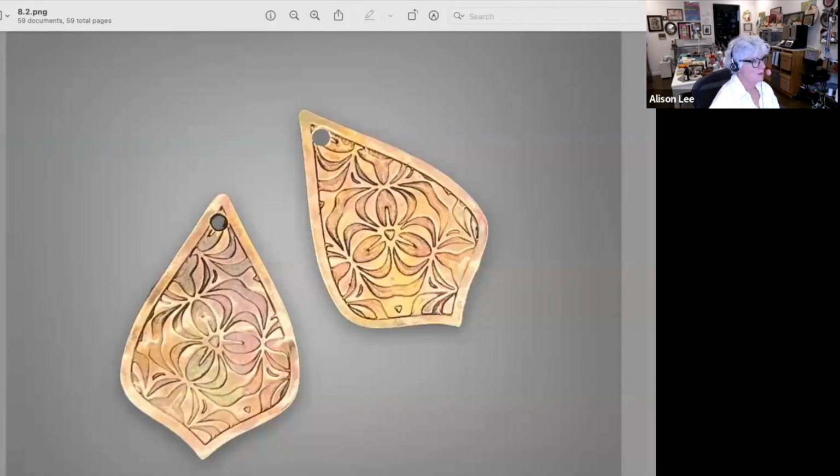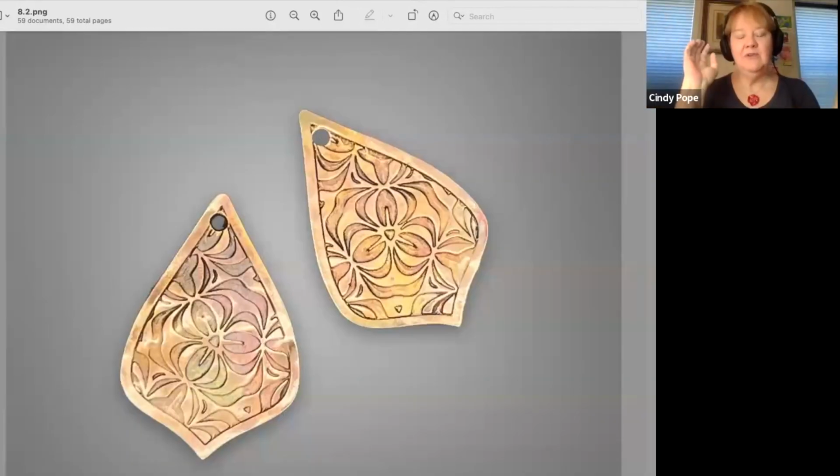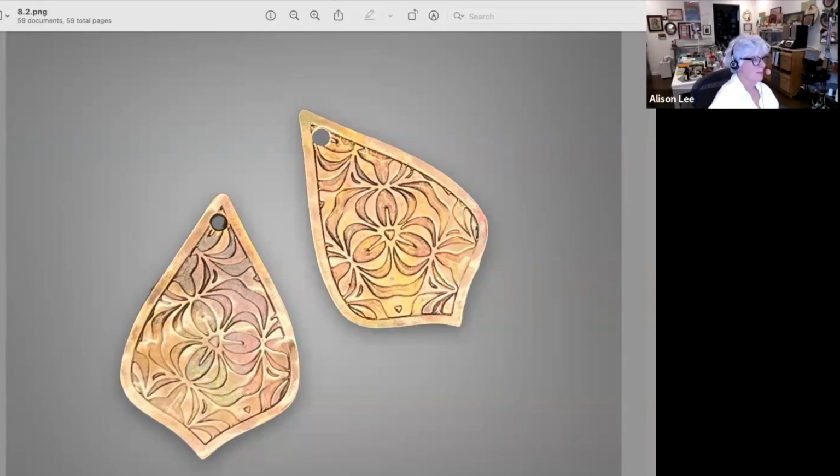So here we have the one that I powder coated that was a patina. And it hasn't really changed. You do lose some of the purples, but not a lot, and you still get a nice patina. And I like the way you can actually patina in the toaster oven. So you can get a color you want, then dip it. Yeah, I love that too.